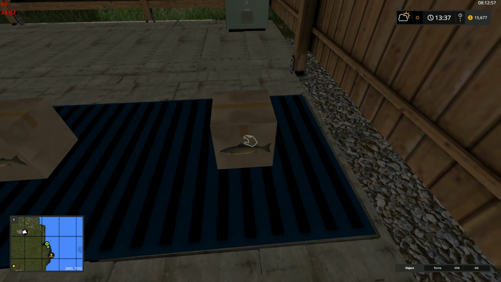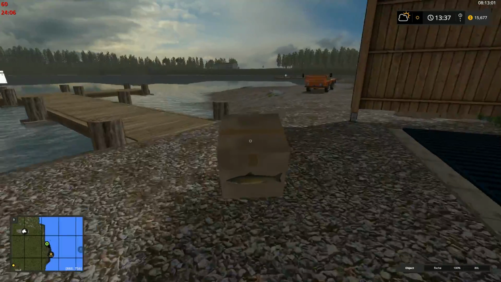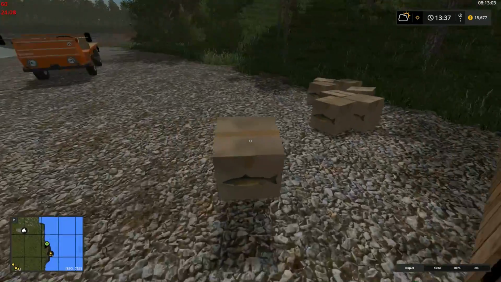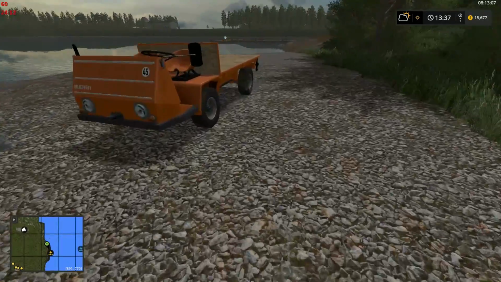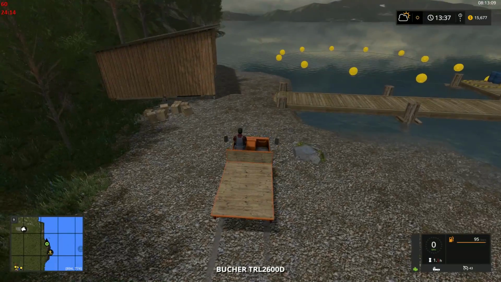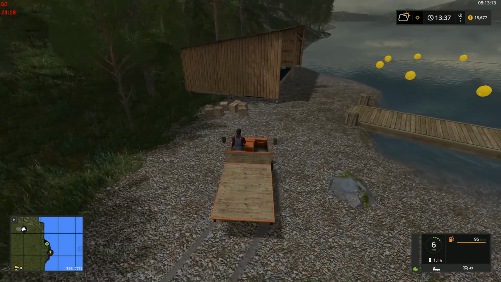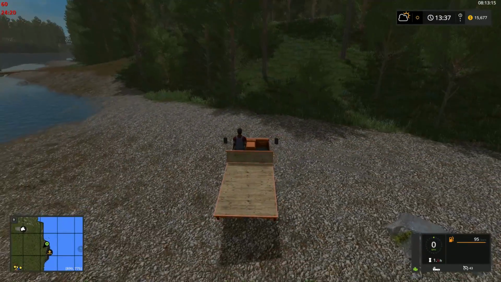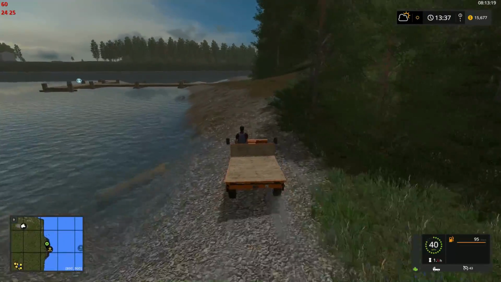That one's 100%. That one's 50%. So we can take this guy. What does that give us? 4, 8. Huh. Not very much. So let's go check out something else.